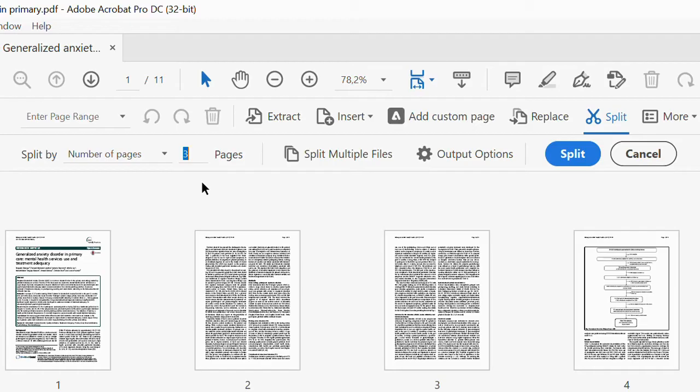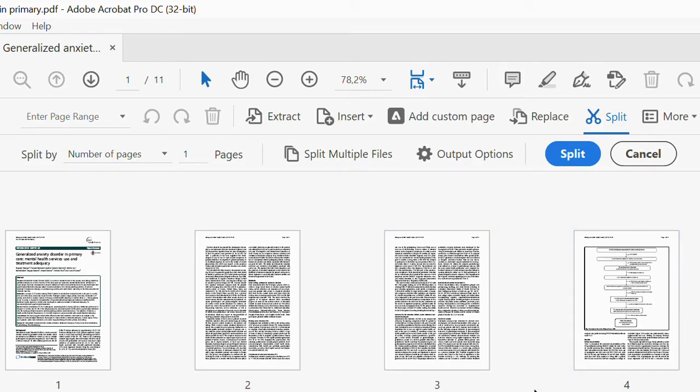It's just up to you, depending on the content and how you want to break it. If you want to split it into individual pages, which means if you have 11 pages, you want to break it down into all its 11 pages, then you could also do that. So you could say, let's split it into one. When you put 1 here, it means you want to break it down into its individual pages.